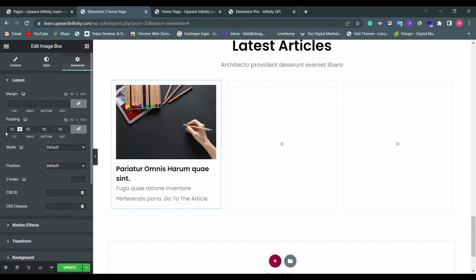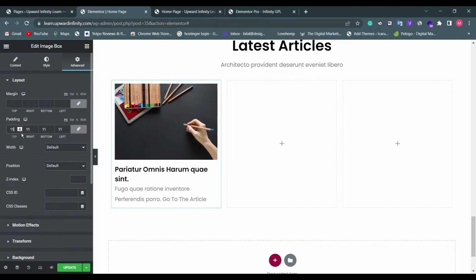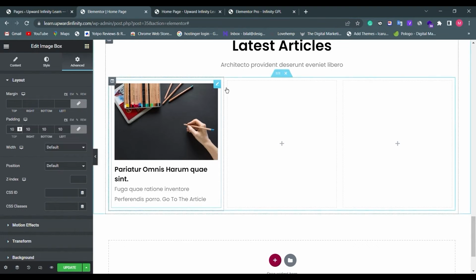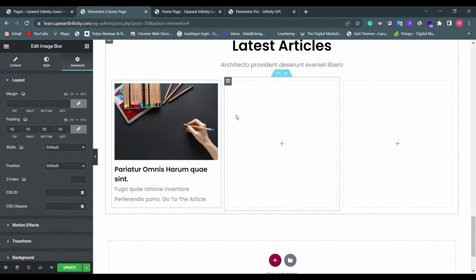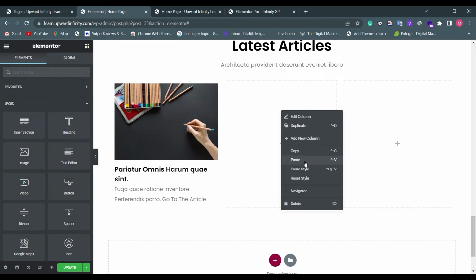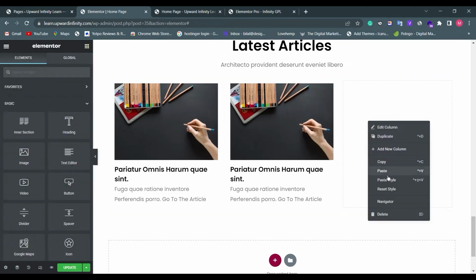Let's give some padding to the complete image box. Now let's duplicate it. We'll copy and paste this element on the different columns.